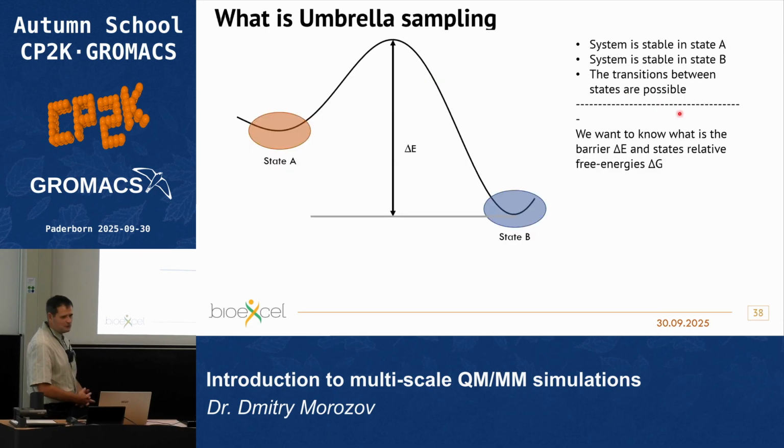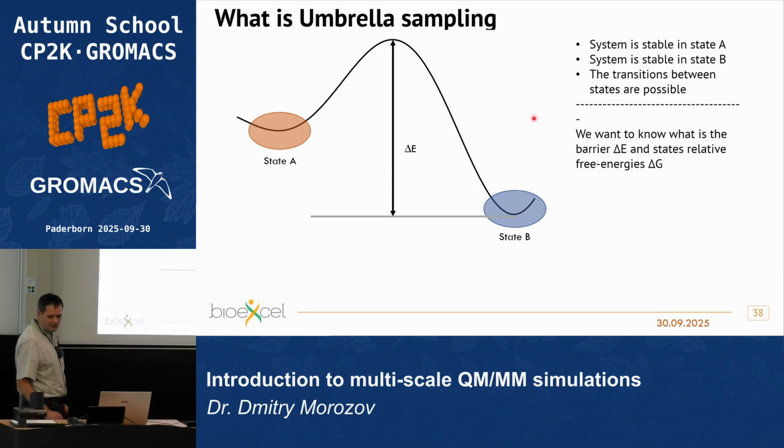For that, we used umbrella sampling. How many of you know what umbrella sampling is? Could you raise your hand? Okay, so not all of you. I will first explain for the other people what it is. When you want to calculate the free energy of your reaction, Gibbs energy or Helmholtz energy, whatever, of course you need to go from state A, let's say, to state B. Because you want to calculate free energy, you also need to take into account some entropic factor, so you need to take into account the dynamics of your system.